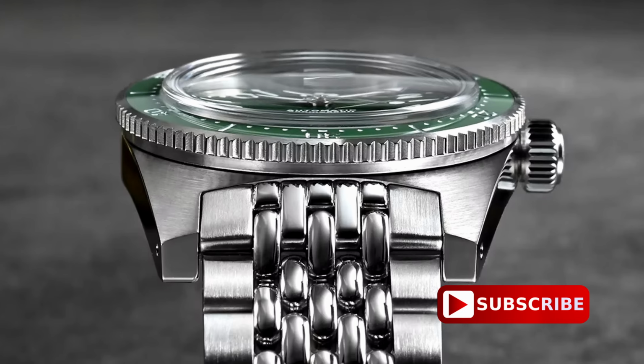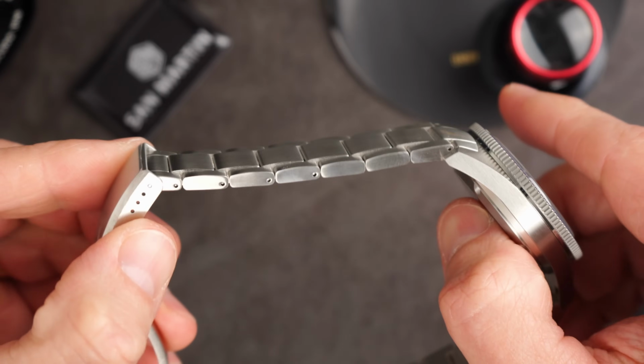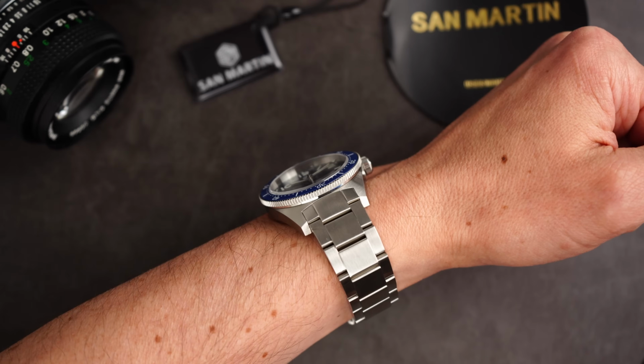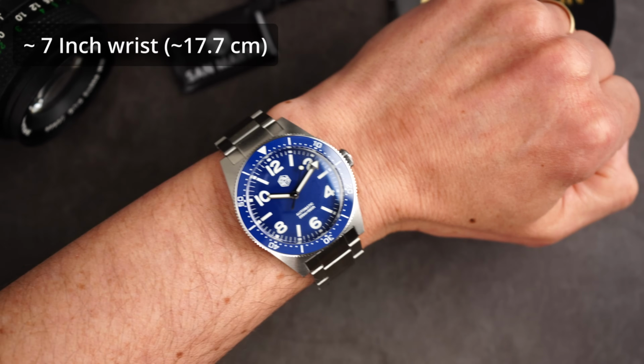However, if this $300 version has a beads of rice bracelet where links are connected by screws, this bracelet features again a somewhat more minimalistic design, and we have here a pin and collar system for link connection. Good, robust system, however, a bit of a pain to adjust compared to screws or simple pins.